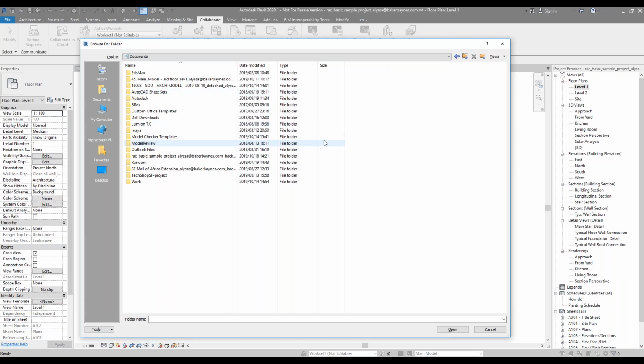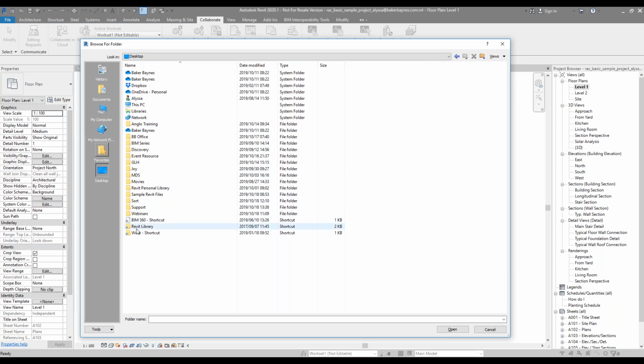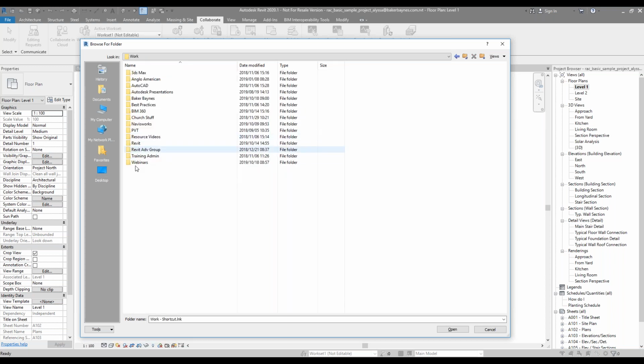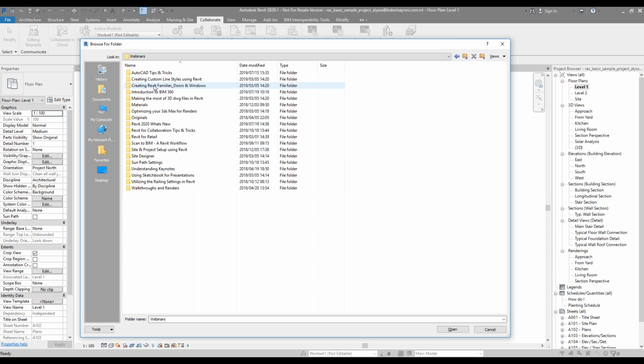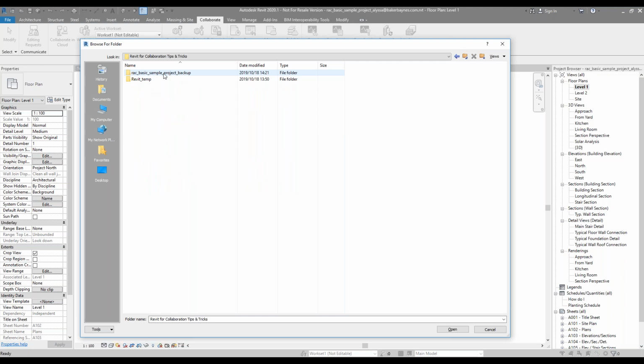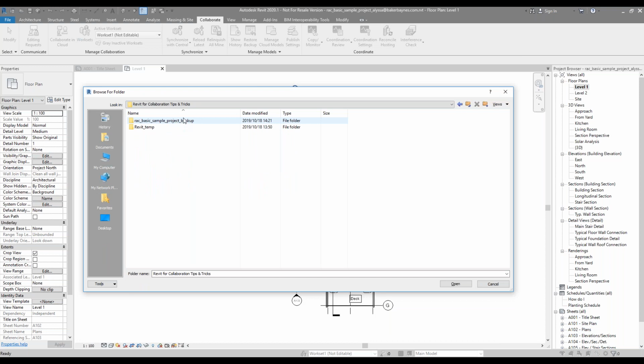And I'm obviously going to go back one. Let's maybe go to my actual model where the central model is. There's a whole bunch of stuff, all the webinars we've done. So I could click on that backup folder that you've probably seen. That backup folder gets created when you create a central model, sorry. And when you open up your local, you would also see a little folder where your documents is as well. So I can click on that and hit open to restore the previous version of that central model.